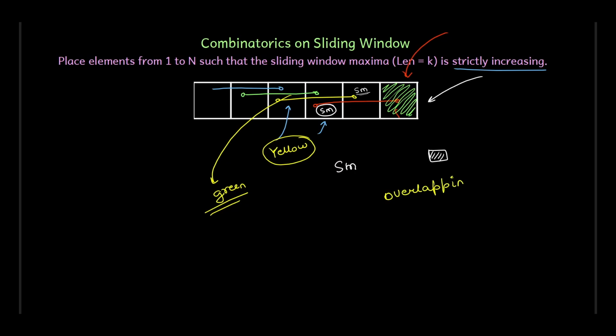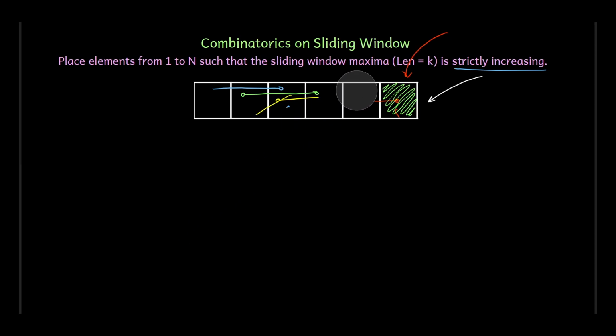And by overlapping, we mean overlapping except the last window, right? Because this last window is as good as non-existent, because anyway the maximum of that is the red element. So the second maxima cannot be in the overlapping region. So with this, you can see that we have now proven that the second maxima of the array has to be over here. If this is the max, this is the second max.